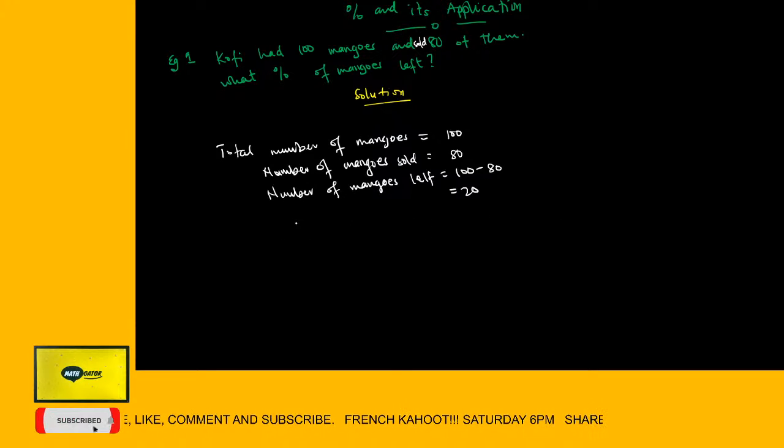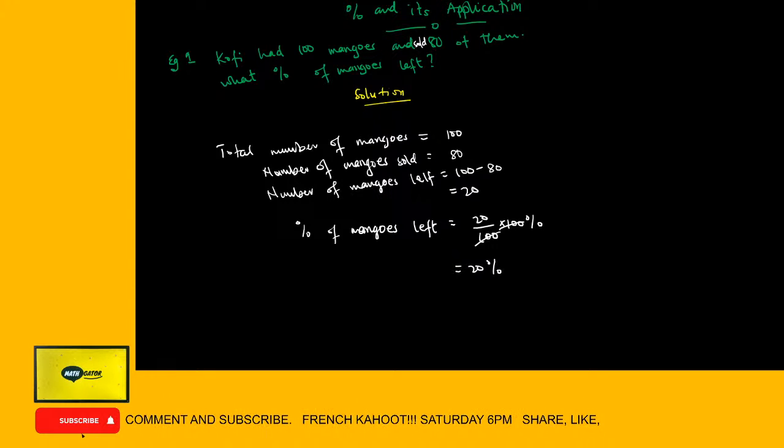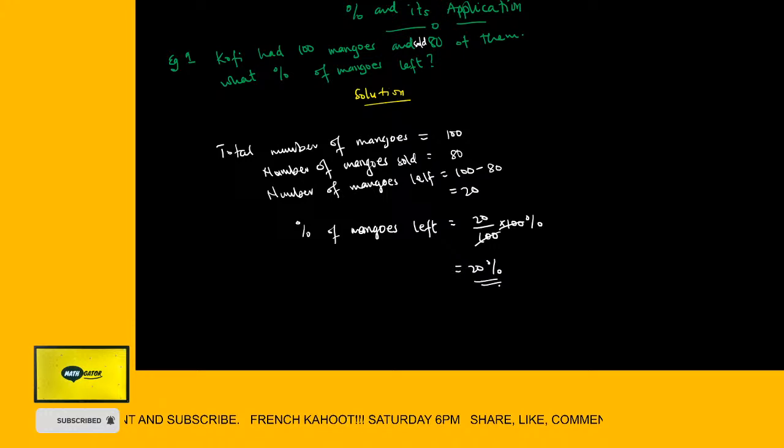So in this one, it basically means that the percentage of mangoes left equals 20 over 100. Now 20 over 100 is very, very important. It's not 20 over 80, because the total amount of mango should be the denominator of what you are trying to solve for. So 100%. Okay, so we just have to multiply by 100. This 100, obviously we cancel, and then now we'll have 20%. So our answer should be 20%. This is the easiest form of percentage and its applications question you ever get.